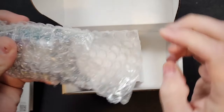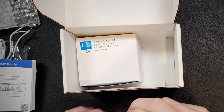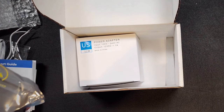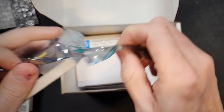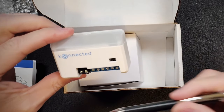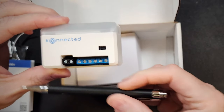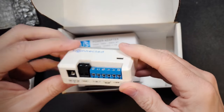Here is bubble wrap, more bubble wrap. This thing is much smaller than I thought it would be. And it is in plastic, so let me find something to open that with. And when I say plastic, I mean it's in an anti-static bag. This is really small. Well, here's a pin for size. It's just really tiny. I thought it would be bigger than this. Looks like there's a light maybe in there for a visual indicator.